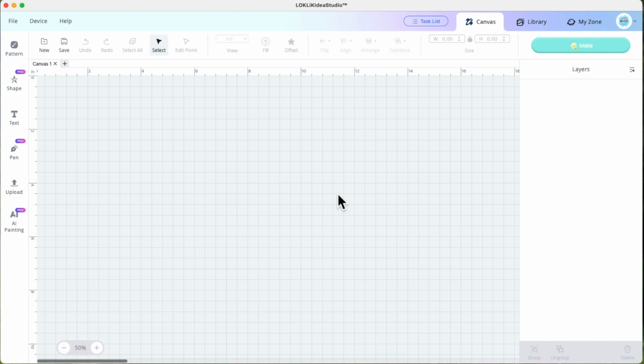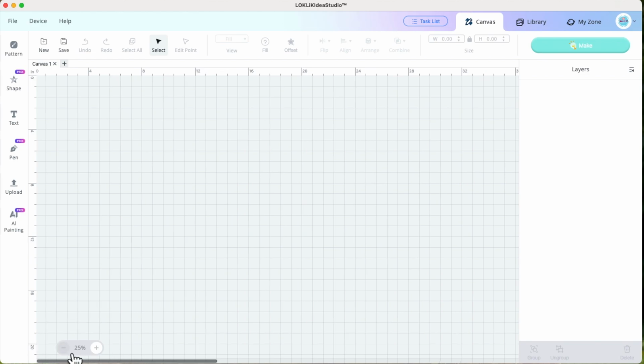So that's an improvement. Straight from the offset, I would say I don't like this. I don't like this canvas. I can't see my 12 by 12 mat. Mine seems to open at 50%. I can't remember whether it did that the first time or not. I seem to think it did. But if I shrink this down to 25%, which is the lowest it will go, you can see 0 in the corner, and then it's in 4-inch increments.